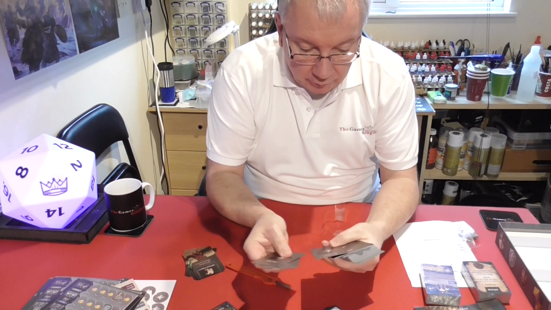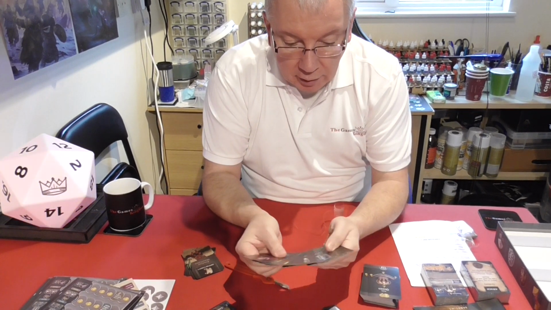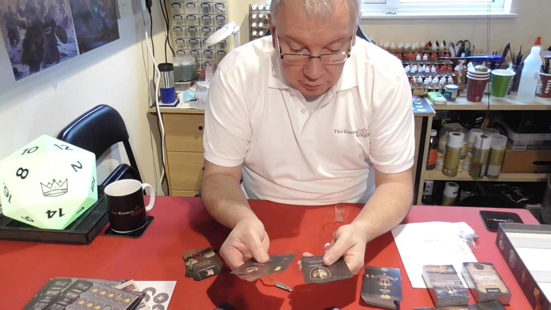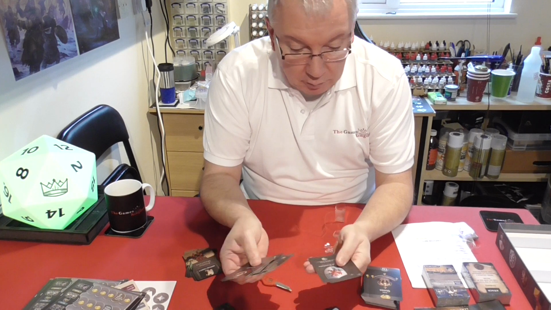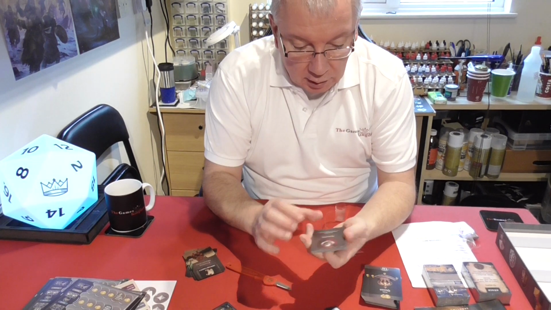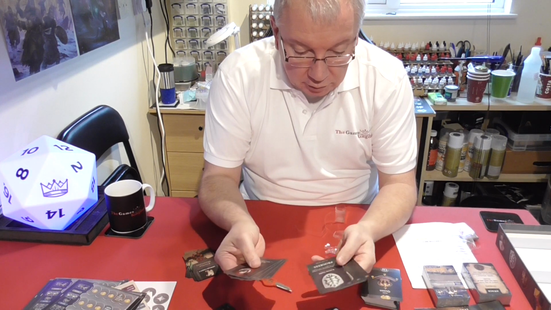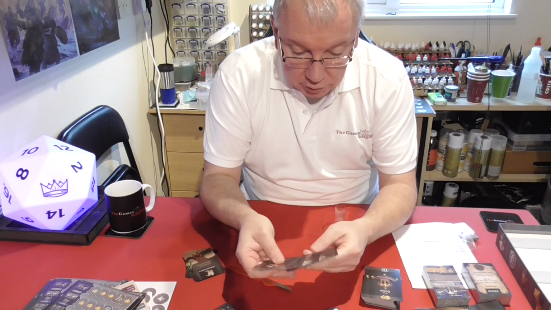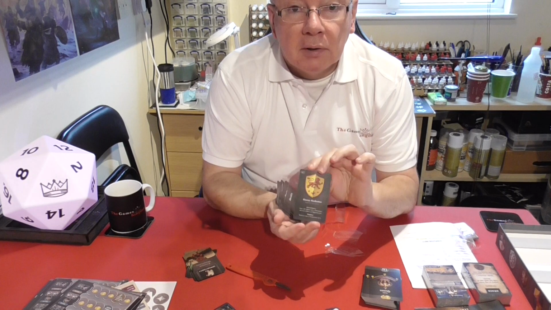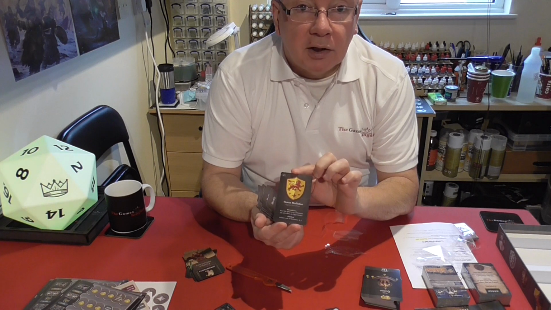You've got your heraldry. Now there are 12 factions in the game, and basically you can randomly generate these. They're all numbered from 1 to 12, so you've got different clans, different factions, and there's a lot of replayability with the factions. They will give you specific traits, and it will tell you on the card what those are and what you can do, and that's basically your house.